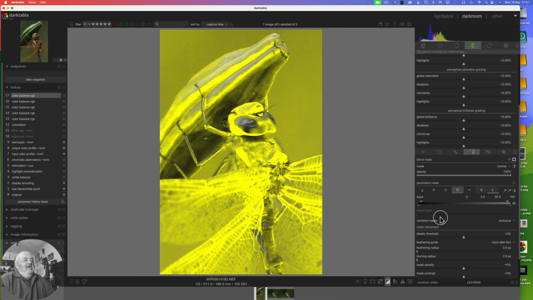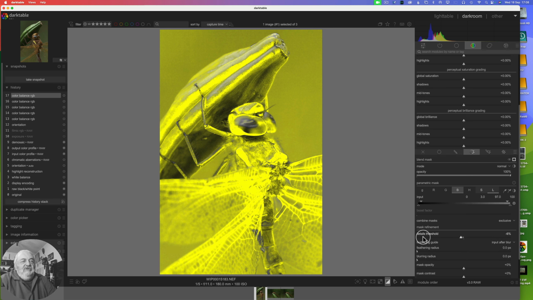Okay, now when it comes to the details threshold, I have a tendency to turn it down a little bit, just a smidge, not much, because you don't want any real texture to this mask at all. It wants to be a little bit on the soft side.